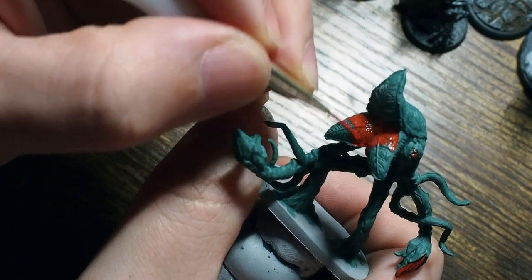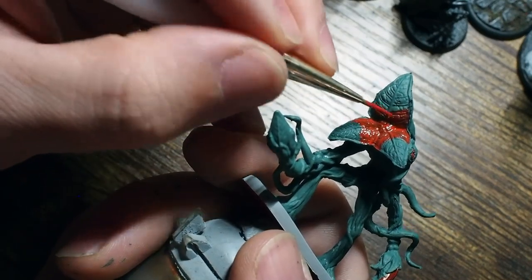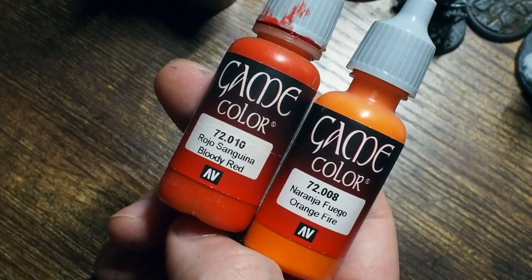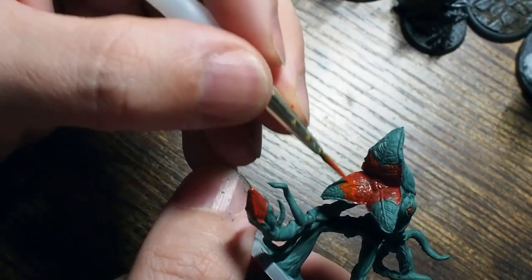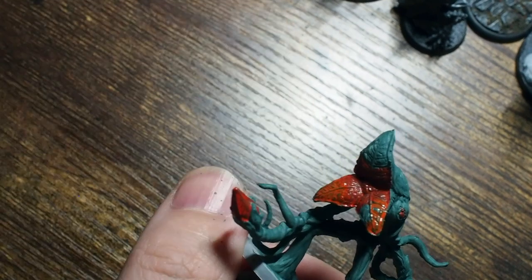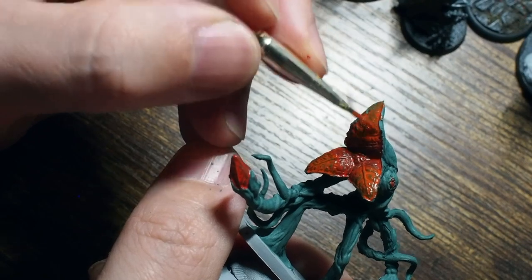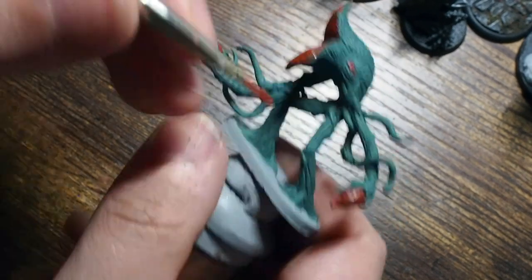In the mouth I'm only painting down to a certain point — probably about a third of the mouth — just using the tip of the brush to keep a little bit of control. Although this is a base coat I'm not going too extreme. From there I'm going to use Orange Fire and Bloody Red, half and half — equal parts of each — and I'm going to use a little bit of an older brush and stipple and dab this color into the second half of the mouth. I'm applying this directly onto that red while the red is wet — this is where a small amount of that wet blending technique is coming in.